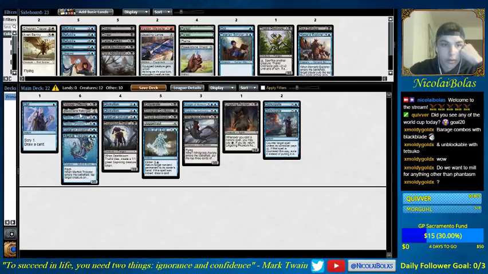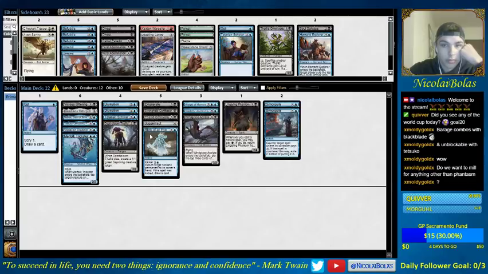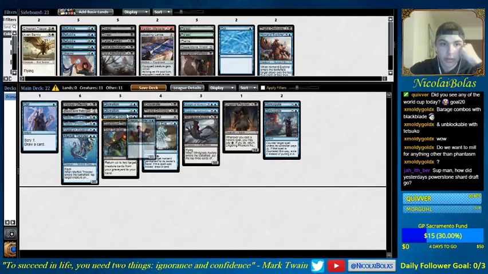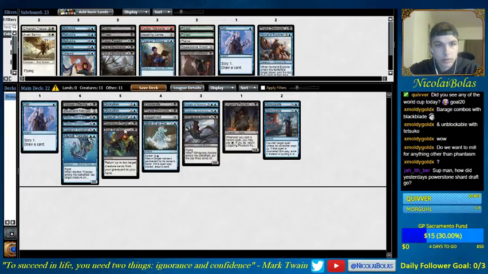There's a 4-drop. I think we only want 1 Thallid Omnivore, really. We could run this guy and this guy. So I think Tolarian Scholar is probably just better than this guy. We ended up going 2-1 Jolith Bear. Okay, so we could... Yeah, I don't really want that. Yeah, I don't really want Soul Salvage. I don't have enough creatures for it.